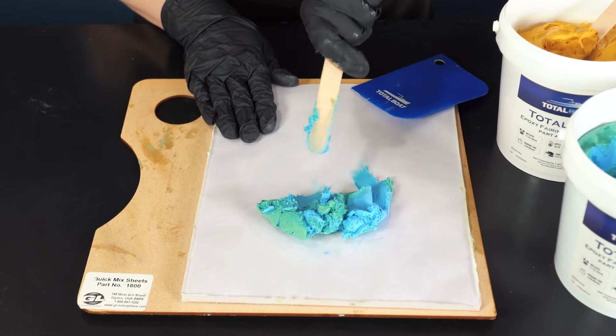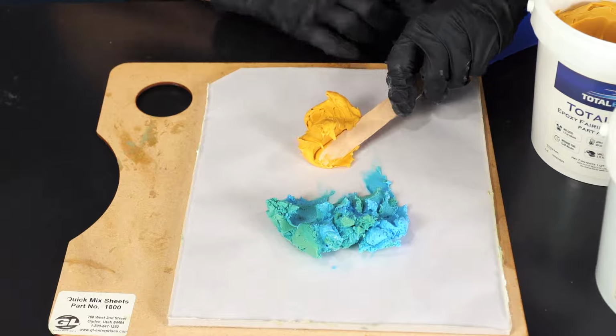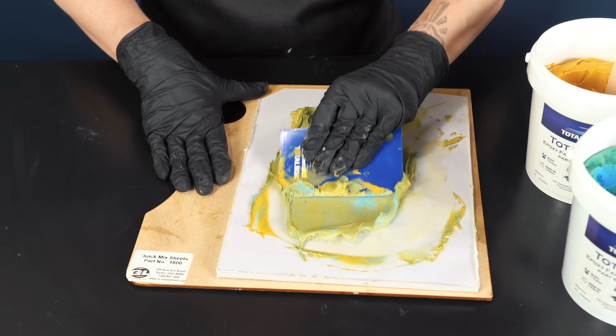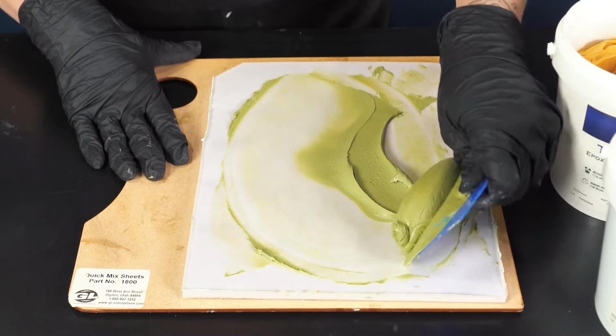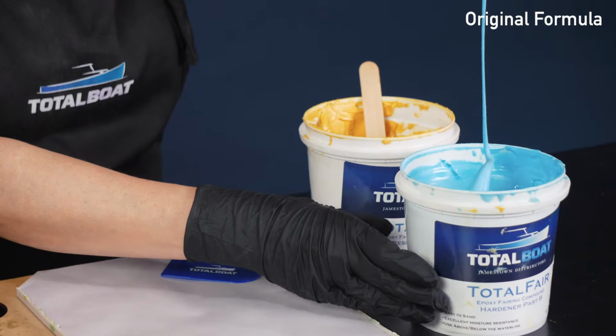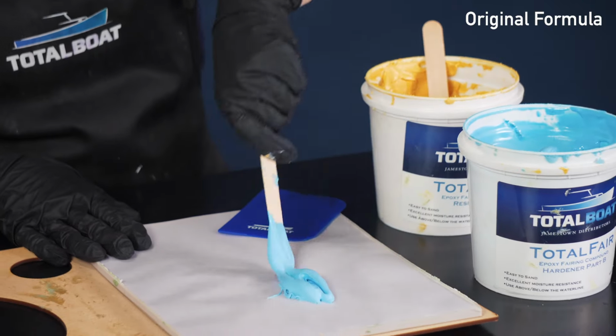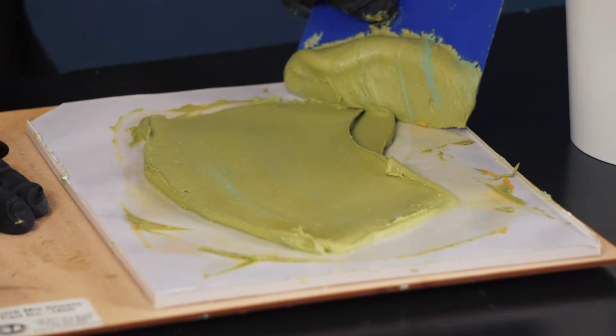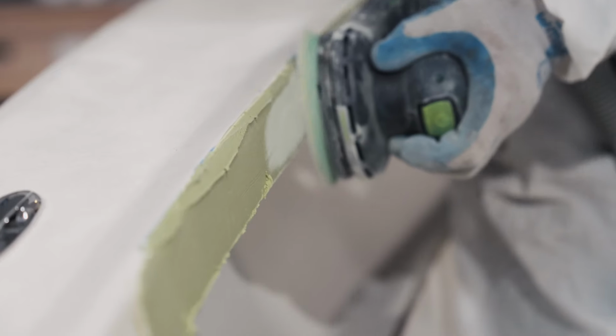TotalFair has color-coded components for easy one-to-one mixing. Mix together small, workable amounts of product at a time, and blend them together until it's green, streak-free without any yellow or blue visible. If you've used the original formula before, you'll notice that the new formula is thicker. However, it quickly mixes together and results in an easier-to-control material that sands better.